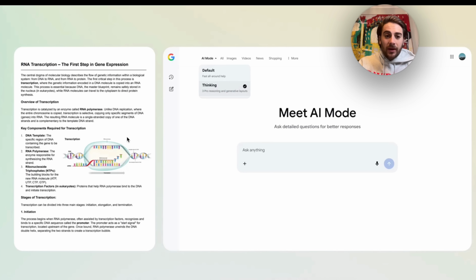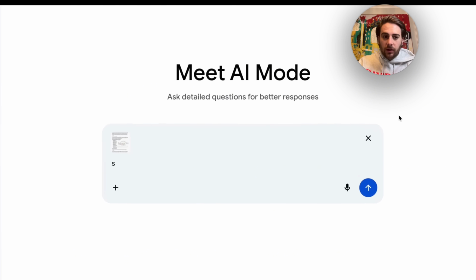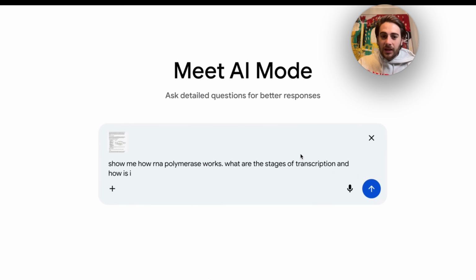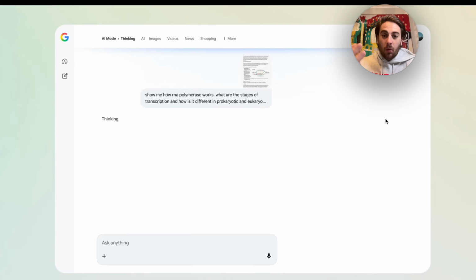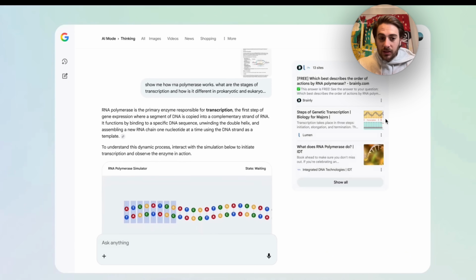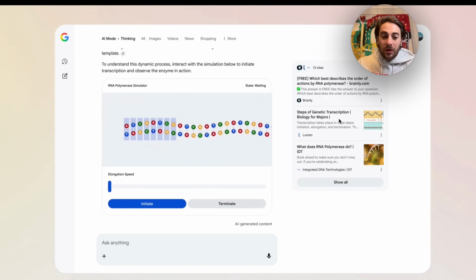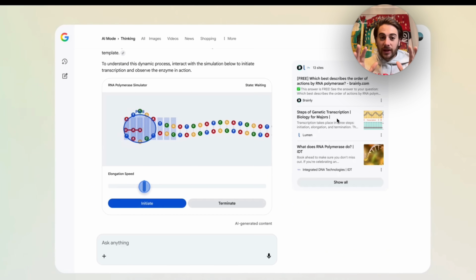Now, to show off how big of a difference this actually makes, I found this video right here and I wanted to show you this. So we can see that this user right here is going to come over here. They're going to upload this document and say, show me how this actually works and what the different stages are. And then we could see what search goes off and does. So this goes through, it explains what it is, does research, but it also makes this graphic right here because now Gemini 3 has generative UI.